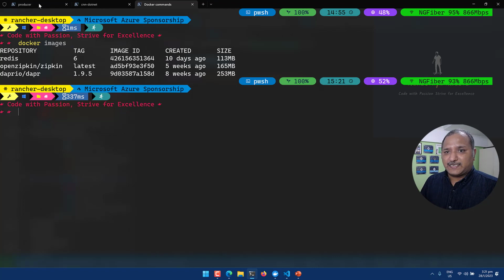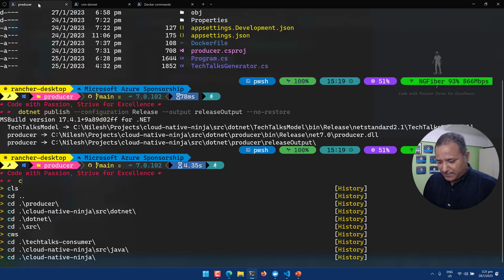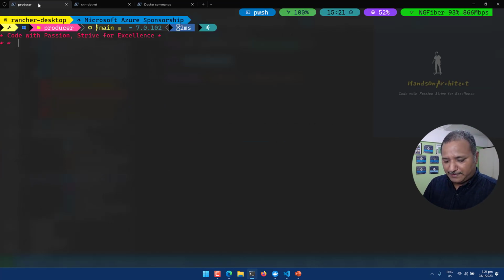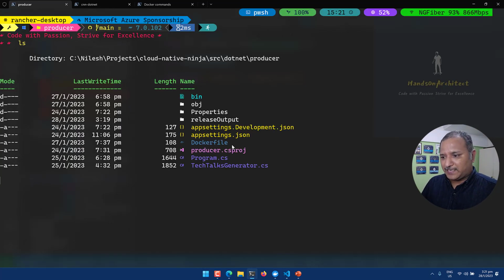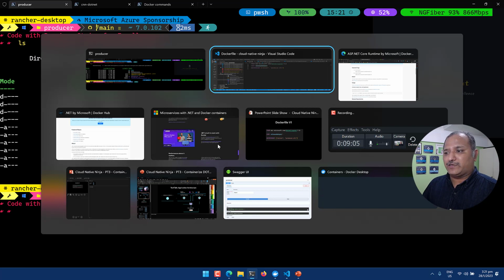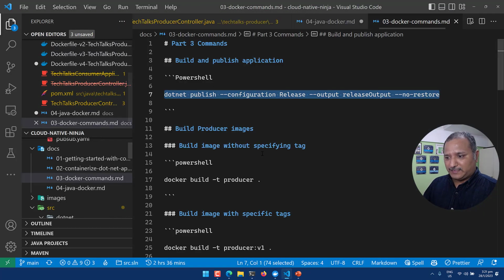So to get started, we can use the docker build command to build our custom image using that Dockerfile. If I list down the contents again, I'm in the same location where the producer related Dockerfile exists, and we are going to use the build command now.